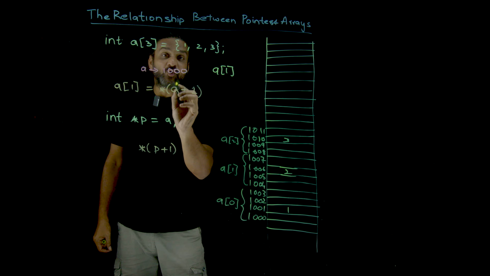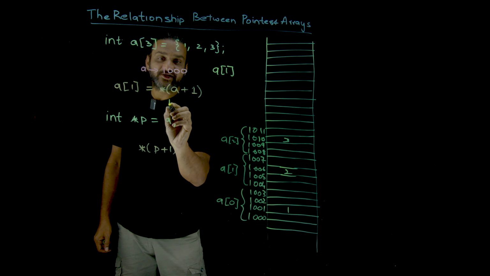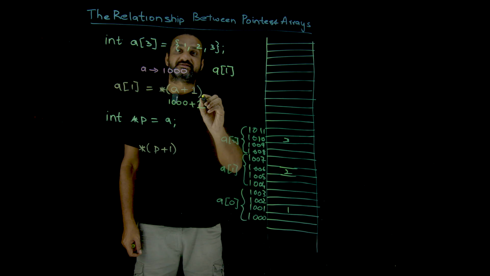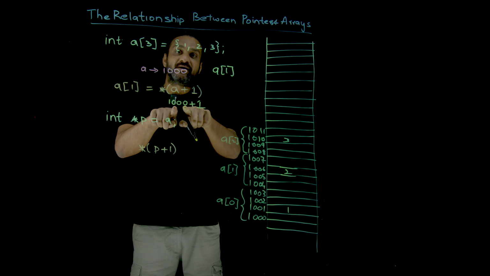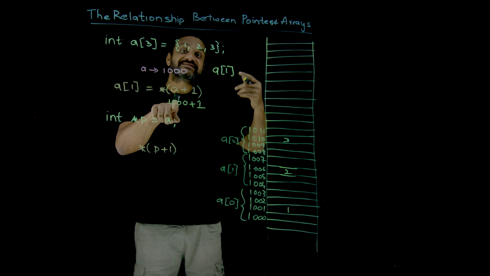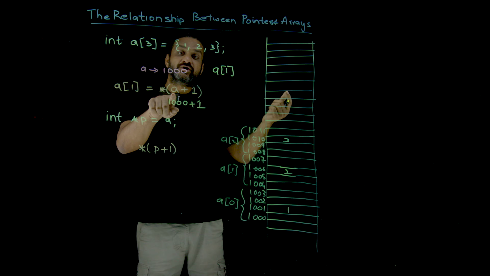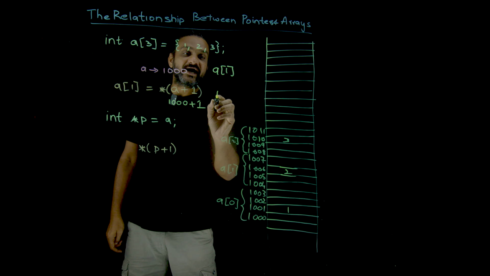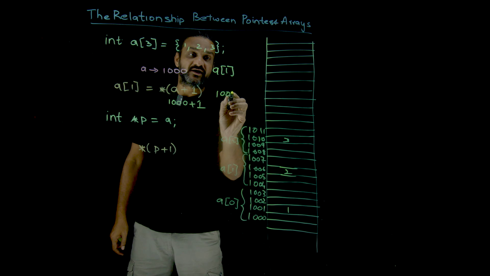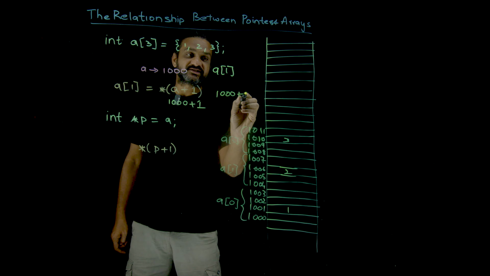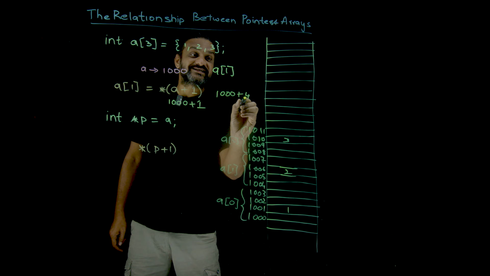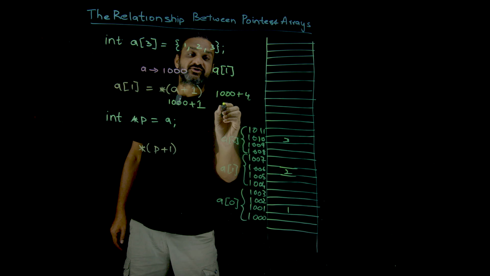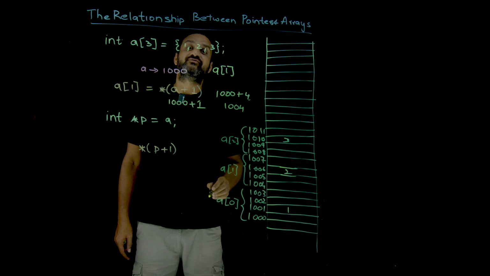Now what we are doing is, what is the value stored in A? As we have discussed, the value stored in A is 1000. Now to it, I want to add 1. What happens when you add an integer to a memory address? It adds the size of that particular value. This array is an integer array, as we discussed in our previous video, the introduction to array arithmetics, right? So 1000 plus 4, where 4 is the size of an integer, gives us a value of 1004.